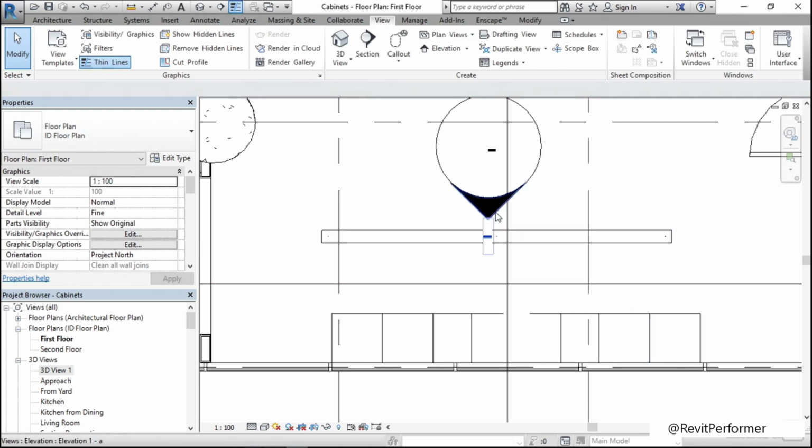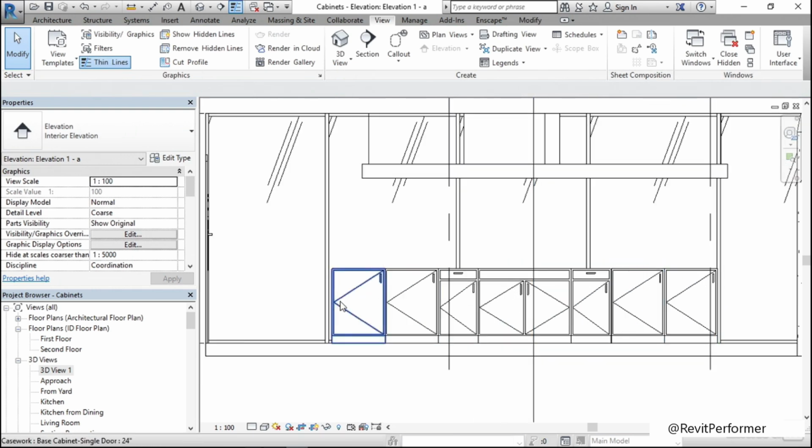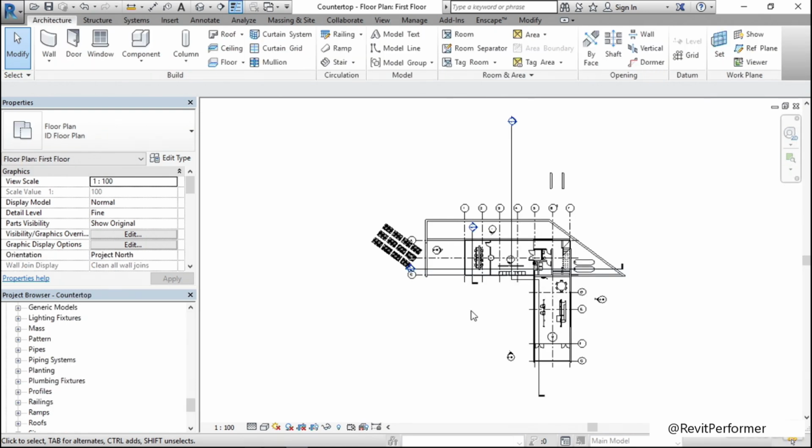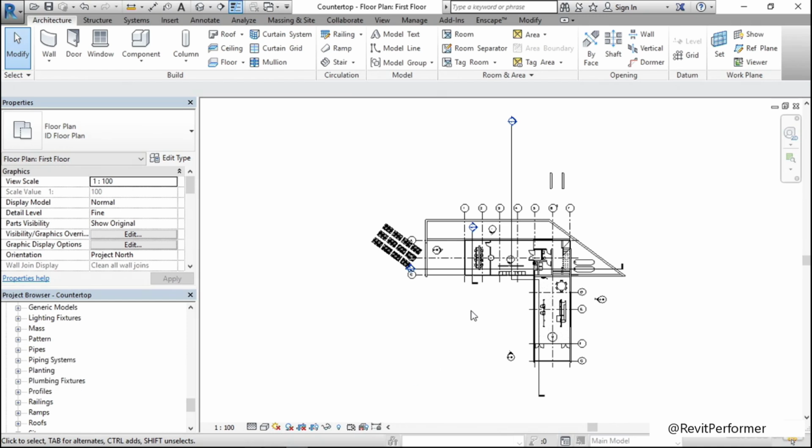One thing that you will notice though, if we come back to that elevation view, is that right now all this is cabinetry. In order to place in the countertop, that's actually currently a separate unit that'll need to be placed in by itself. It's very common for your casework to not have countertop associated with it. Part of the reason is that as you're buying your casework, you may decide to have a countertop which is a certain length, much longer than the individual pieces of casework that you would need to install. So the casework will get installed first, then the countertop on top of that.